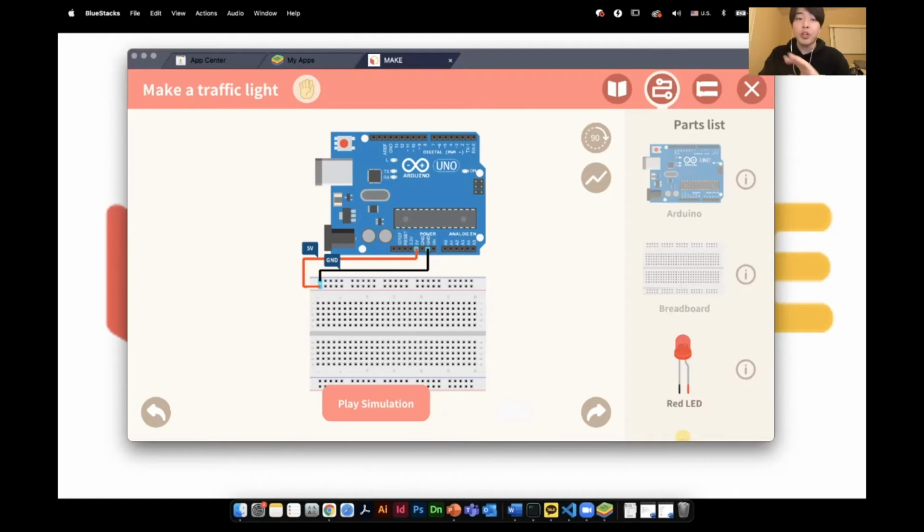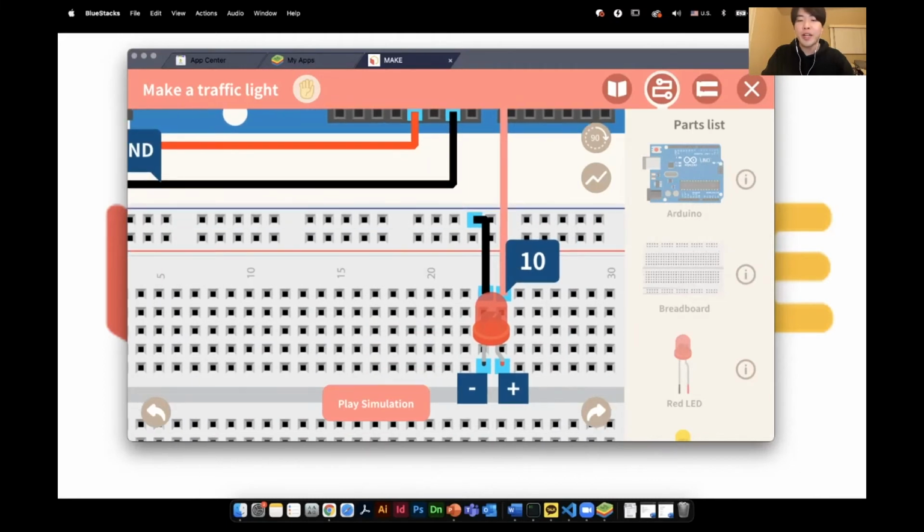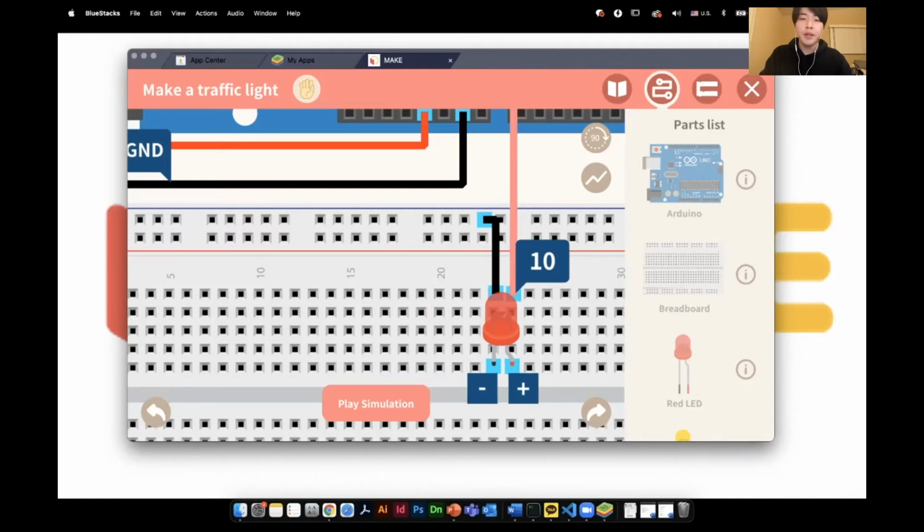And remember, the colors don't really matter. It doesn't really matter which column you put your LED light. You could have put this LED light somewhere here, next to each other, next to this point. It's fine, but make sure your wires correspond to the same row of the breadboard, okay?